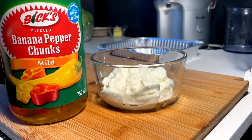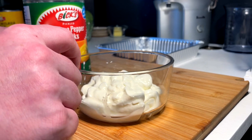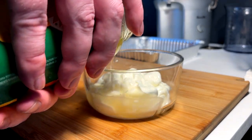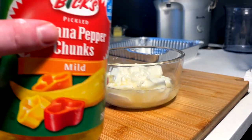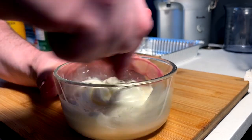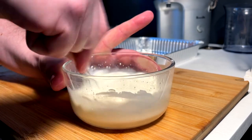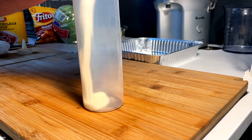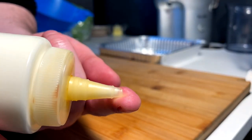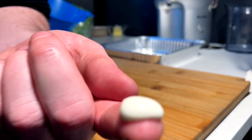Pseudo crema. Basically, I need a thinner sour cream. So we got sour cream here, 14%, nice and thick. But in order to thin it out, we deploy the method of the pickling brine. So we have these banana pepper chunks, mild in heat, and we just want to thin this out so it's a more squirtable, more runny sour cream. We go ahead and plop that in a squirt bottle for our finishing move later on. And now we have a more squirtable cream.